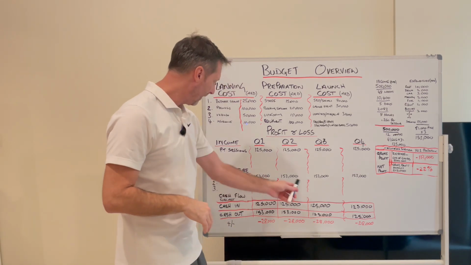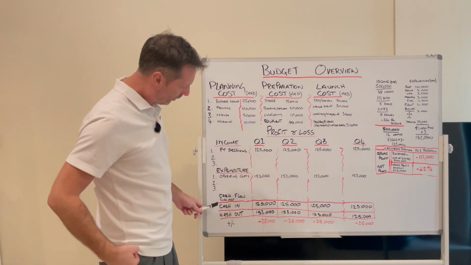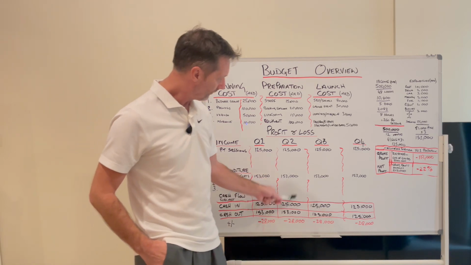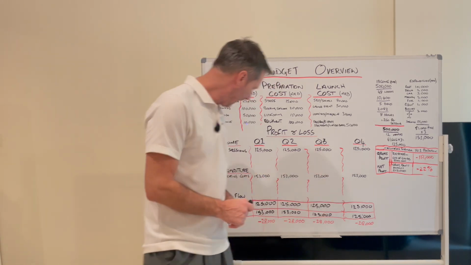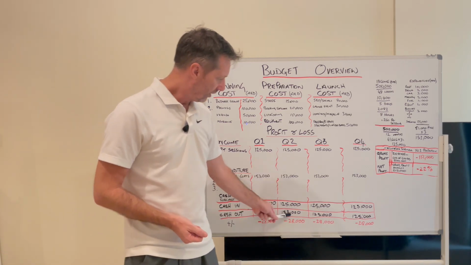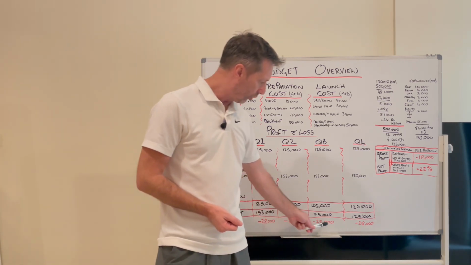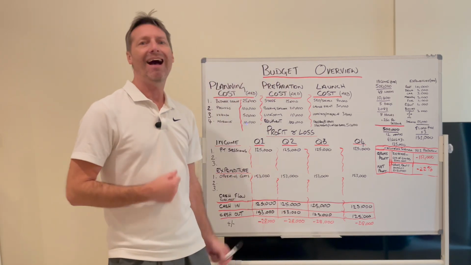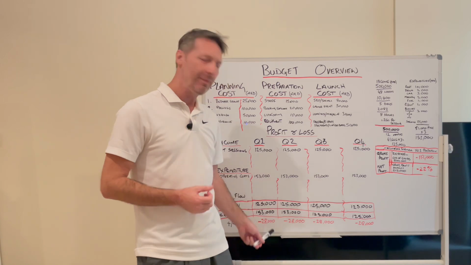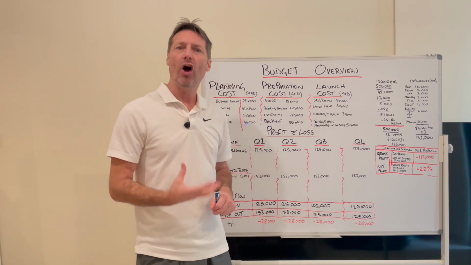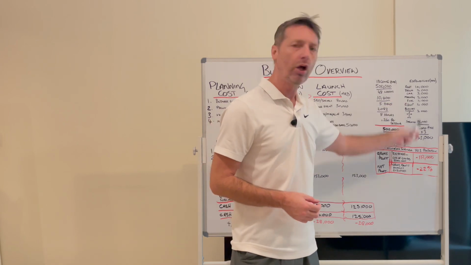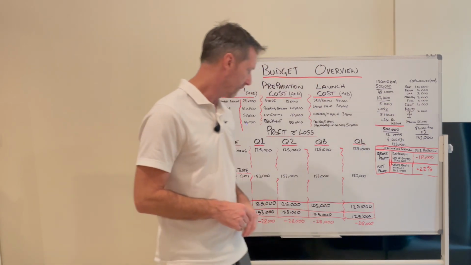Okay, so operating expenditure. Then I've got my cash flow. So cash in is the income that is coming in. Okay, and the cash out is money coming back out of the business. So here, quarter 1, quarter 2, quarter 3, quarter 4, you can see I'm minus 28,000 dirhams. So in order for me to get that into the black and out of the red, I need to generate more revenue or cut back on my expenses.